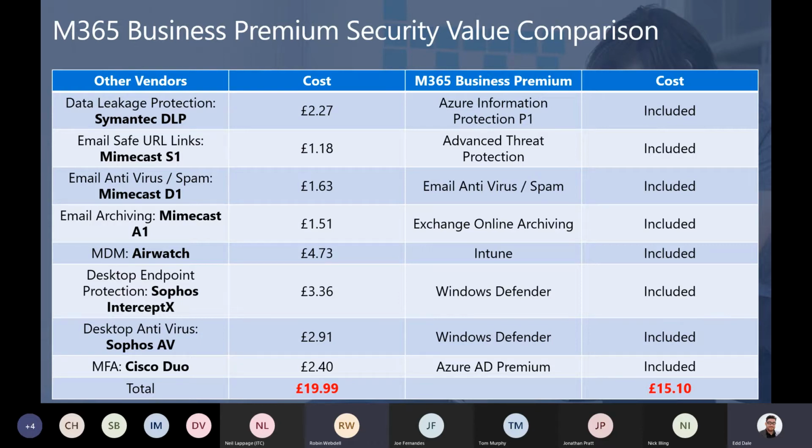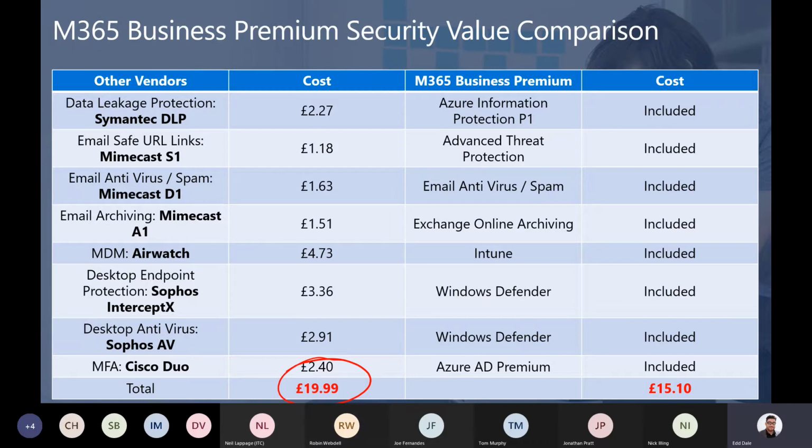Well, you are very, very right on that, Robin, because you're exactly right. That 20 quid doesn't include all of the Office stuff. Exactly, so they're going to have to pay for that as well. And so they'd have to buy what to get the full Office package? What you're looking at, Business Standard, so that's just shy of 10 quid. 10 quid, yeah. So you're looking at just under £30, to be honest.